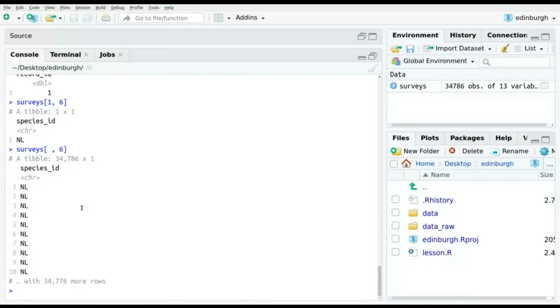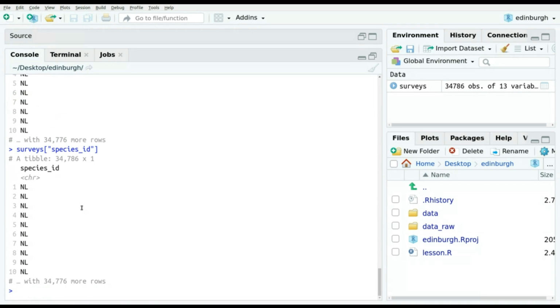So I can type surveys, and then in a square bracket, I can type the name of the column, that is species underscore ID. You see that I get the same.